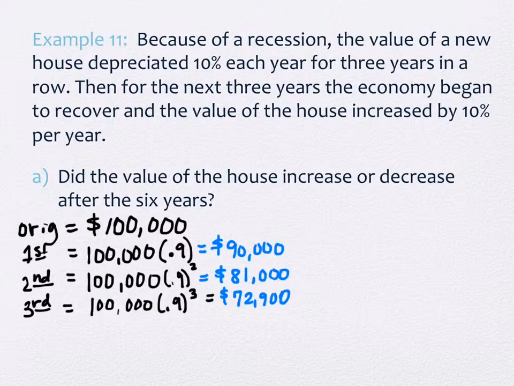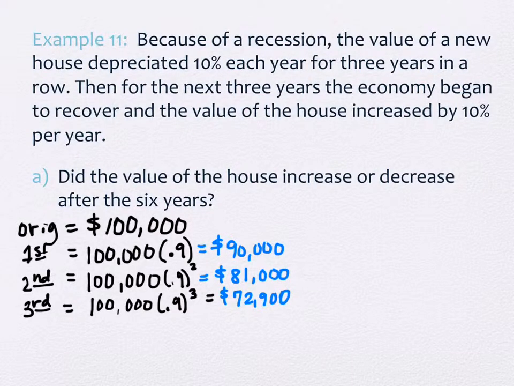All right, so at the end of the recession, the house is worth $72,900. I don't know what their names were, it doesn't even say, so let's call them JoJo and Gigi. I actually know a couple that people call JoJo and Gigi. If they did this, then they probably don't owe just $72,000 on their house. That's where you saw a lot of people have problems during the economic downturn a little while back: they probably owe something like $80,000 on the house, and it's not worth that now. Luckily for JoJo and Gigi, they've got 3 more years, and it's going up this time, right?